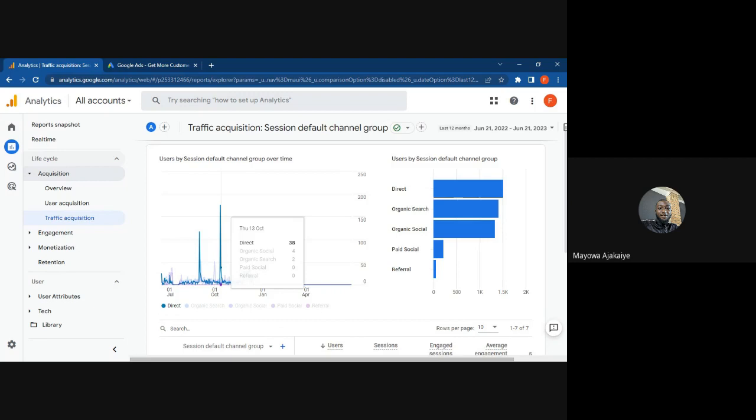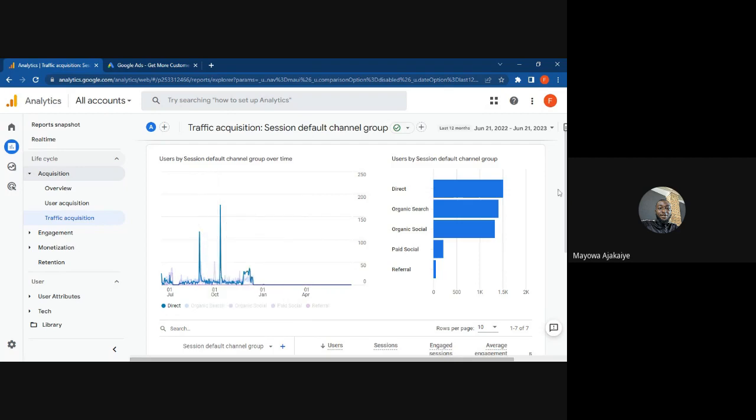So it might be maybe a content that was posted on another platform, maybe even a social media content that you created and got people interested in you, and they start looking for your website. So this allows you to make better marketing decisions, and also better content decisions. Maybe your content did so well, or you added a CTA to a content that was going like crazy, then people start checking out your website. So you can now double down on whatever it is you did that made you have this spike and continue in that line.